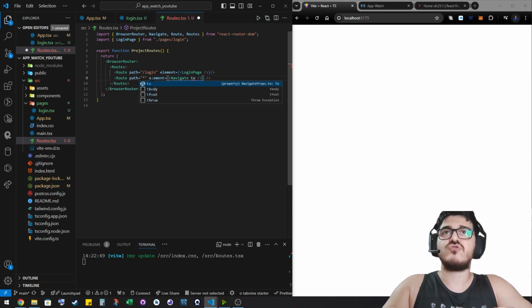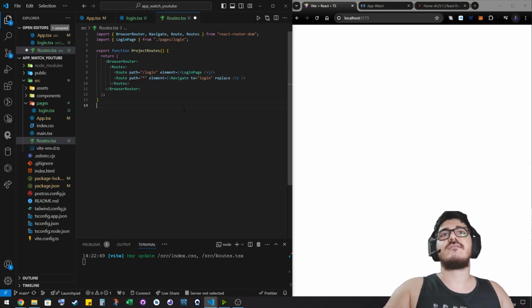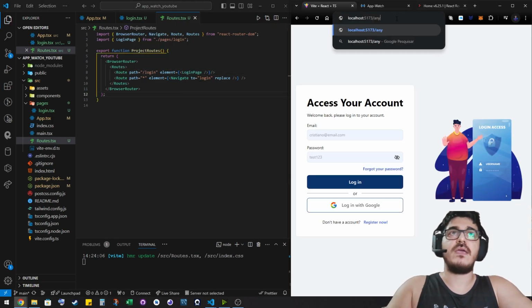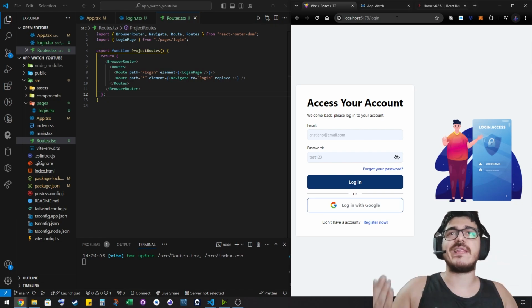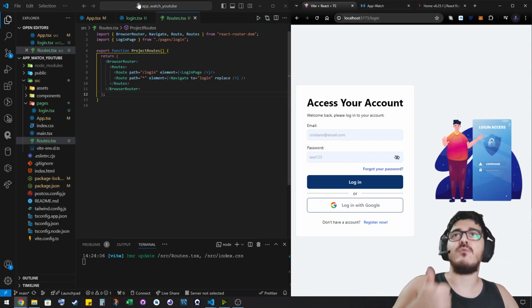And to login, and replace. There we go. Now, if I try to go anywhere, it's going to redirect me to the login page. Now it's the way I want it to be.